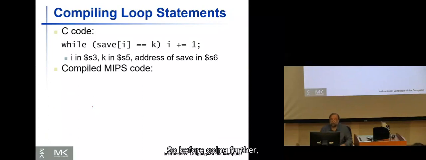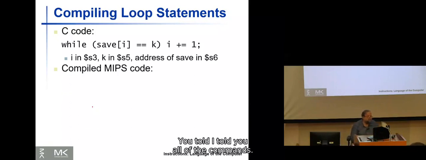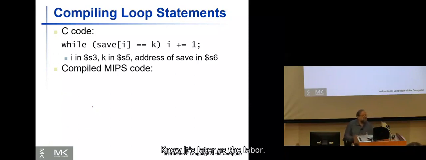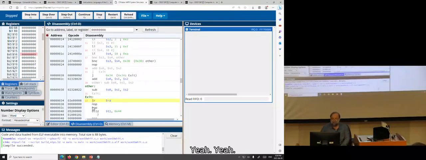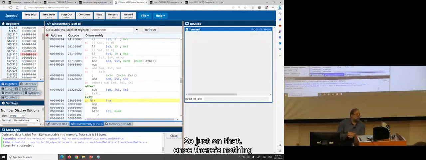So before going further, let's do the quiz. Yes. What happens if you don't type in exit? What if you don't have an exit command? I told you all of the commands. Was there any exit? There was an exit in the simulator. I think at the very bottom. No, it's the label. It's not a command. It's a label. Oh, so it just automatically ends once there's nothing left.